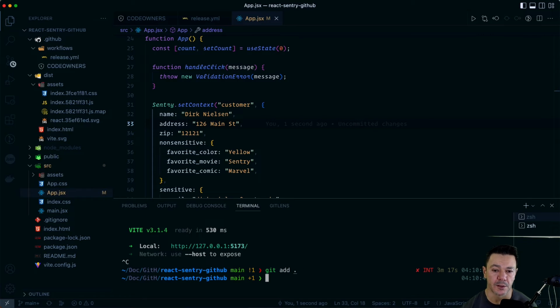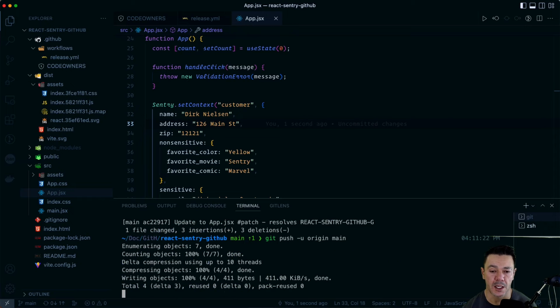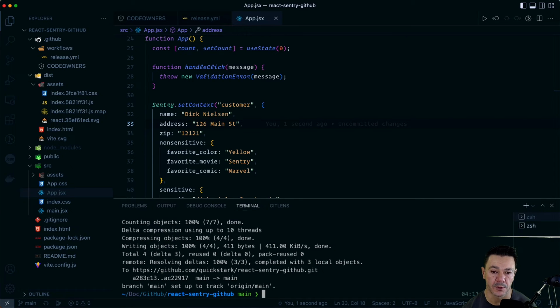Should get one file here, and we can see that in the command line. We have one file changed. Now, this is the important part. If we do this commit message, if you'll recall in our Git actions, if we put a hashtag here, we can change this to patch, major or minor. So if I change it to a patch, then I can also plug in the short ID, and you can kind of see it down here, I've done it in a previous test of this. If I paste in that short ID and now hit commit, next we can do a git push origin, and our git action will go ahead and pick all of this up, create a new patch release. It's going to automate that whole process. And then the next part will resolve the issue.